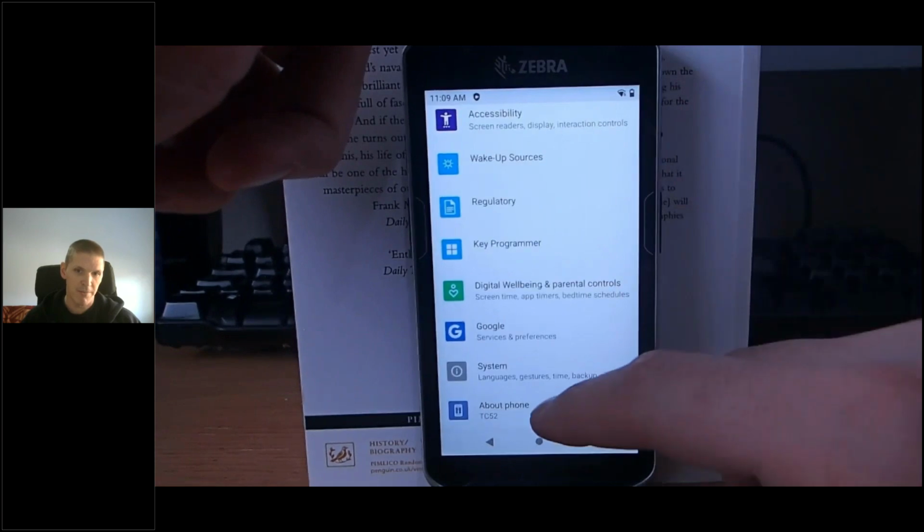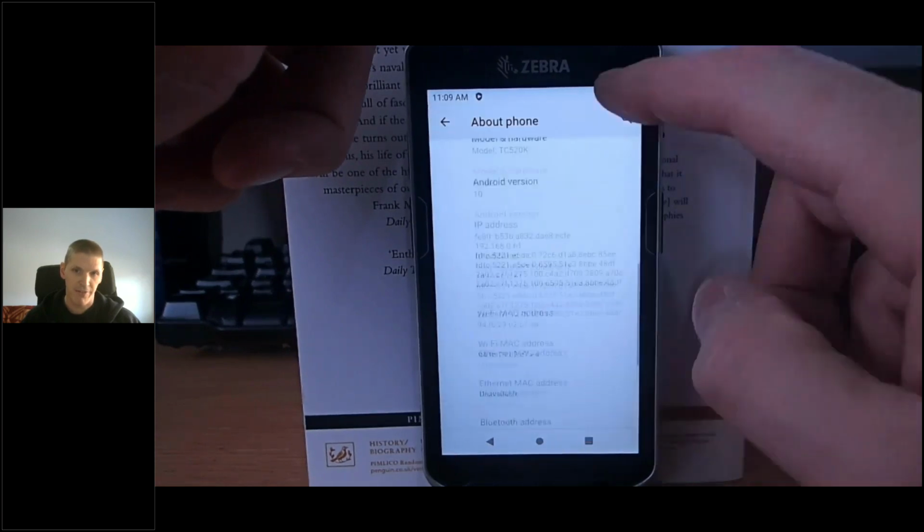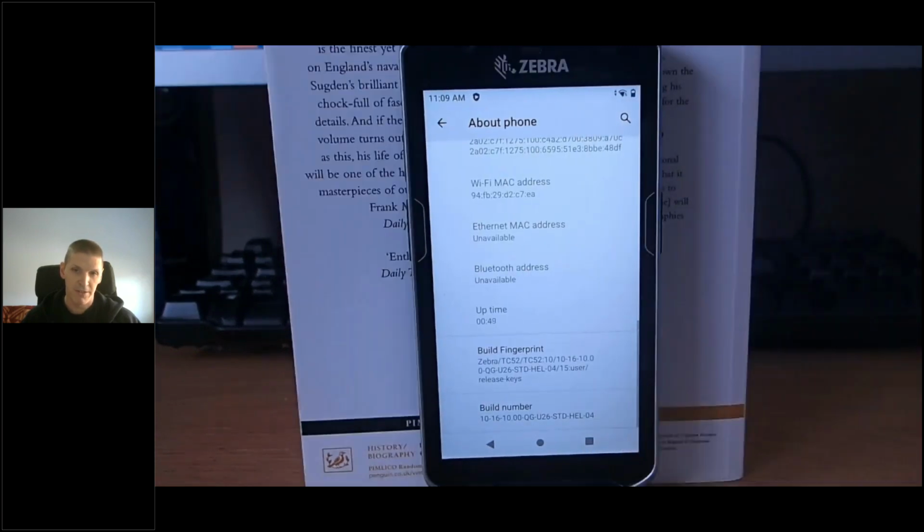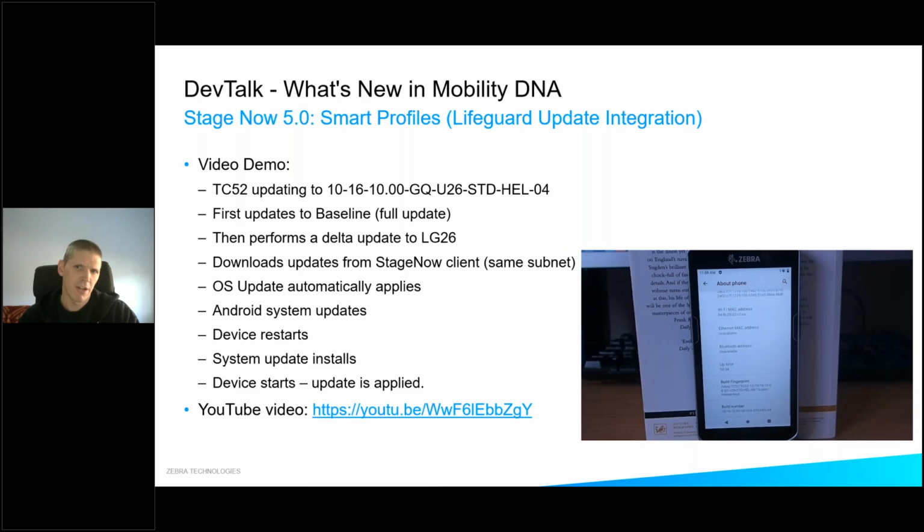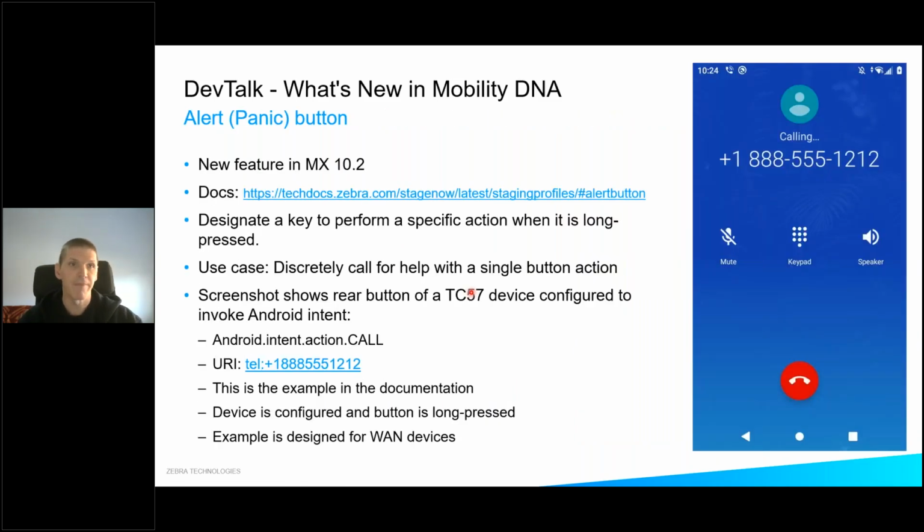And you see here that the update process is now finished, and I have update 26 on my device, U26. There's nothing new here in terms of making the update. The newness is more around the discoverability and just having more knowledge that those updates exist. So hopefully this is just one way that we're making that available to our developers or administrators, anyone that wants to update their devices, even users.